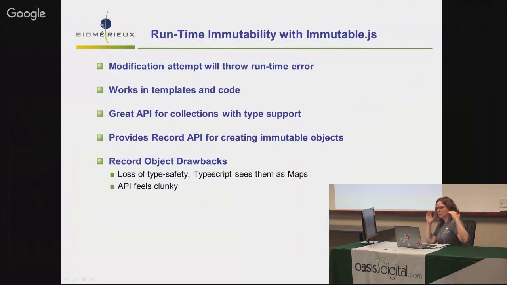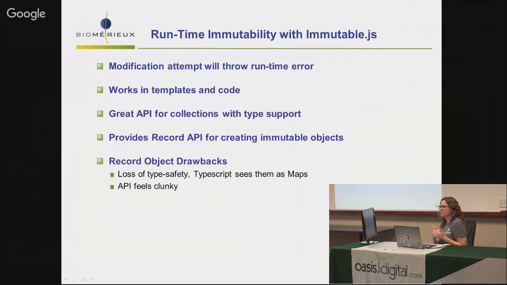So you have your ngrx application. You want to make everything truly immutable. You go through, you find all your arrays and your maps. You convert them over to Immutable.js. That takes almost no time at all. Super easy and great. But then you're left with a bunch of JavaScript objects. And nobody really wants to go through and convert all of their objects to maps. You could, but that's not a very good API.